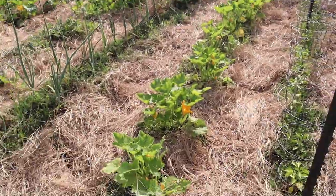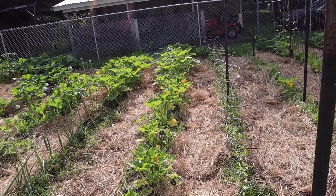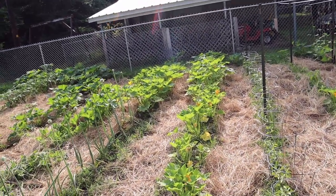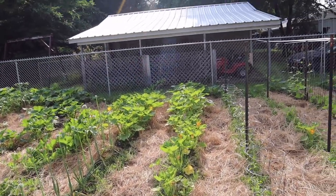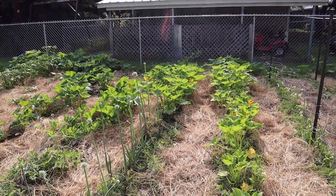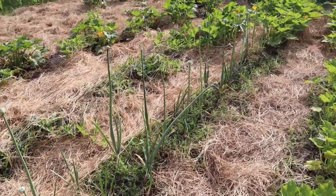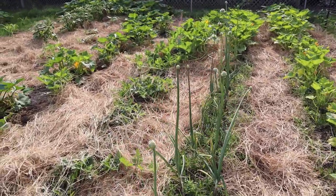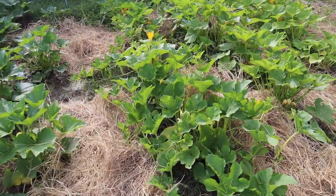This is more yellow squash. The yellow squash is making lots of blooms but I haven't had a fruit on it yet. The zucchini is already making and has a lot of fruit on it. We've already picked two that were big enough just a few days ago. They're planted probably a little too tight. This is zucchini row, that's more zucchini there, and right here is spaghetti squash on the third row.